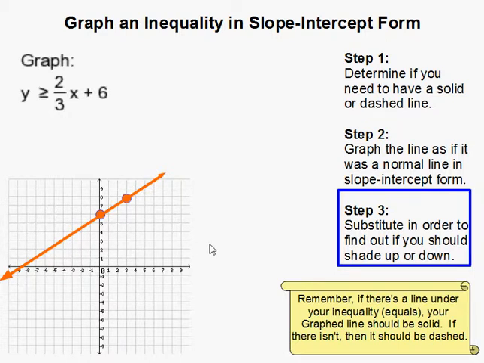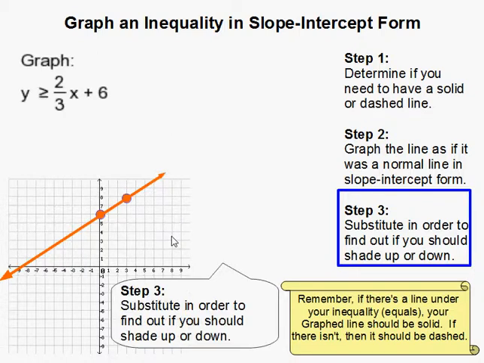So another way you can do it is you can substitute. Okay, so what I'm doing is I'm substituting the point 0, 0. Right, super easy. That's the point I almost always use because it's the easiest, right? 0, 0 is right here. And I use it because substituting with this makes the math really easy. Okay, so y is 0, obviously. x is 0 here, and what's really cool about that is when you multiply anything times 0, you get 0.